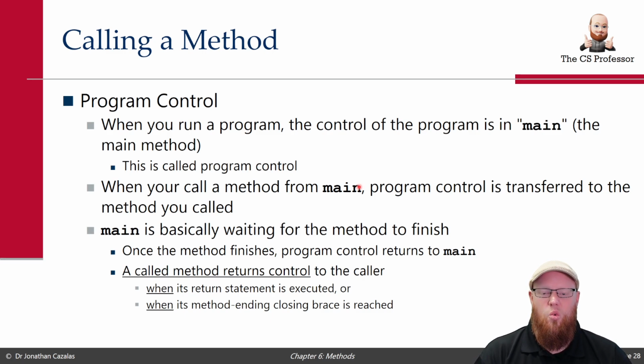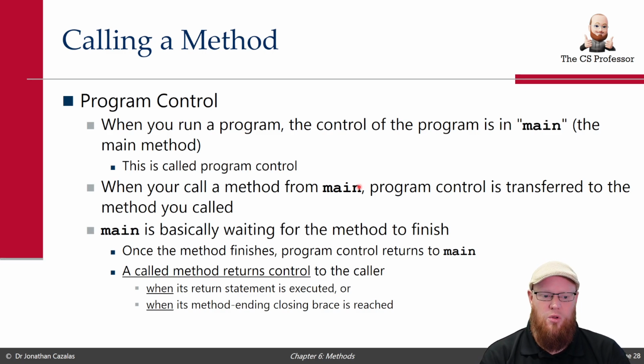When we call a method, program control leaves our main. Our main is effectively put on pause, like hitting a pause button. We leave the main working program and we go to the method, and now the method begins execution. Main is effectively waiting for the method that it called to finish. Imagine main calls method A. Method A calls method B. Well, when method B is running and executing, method A is waiting for method B to finish, and even main is waiting for both A and B to finish.